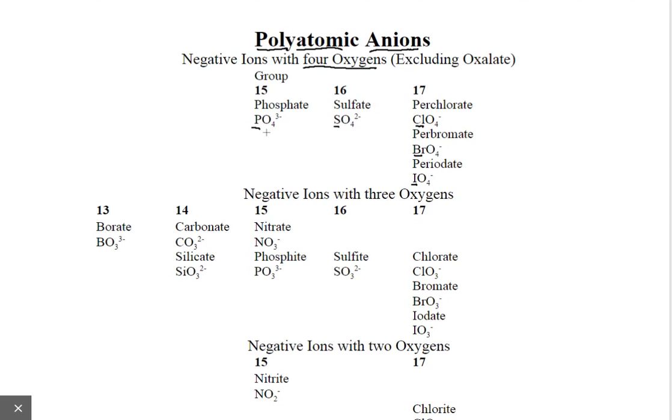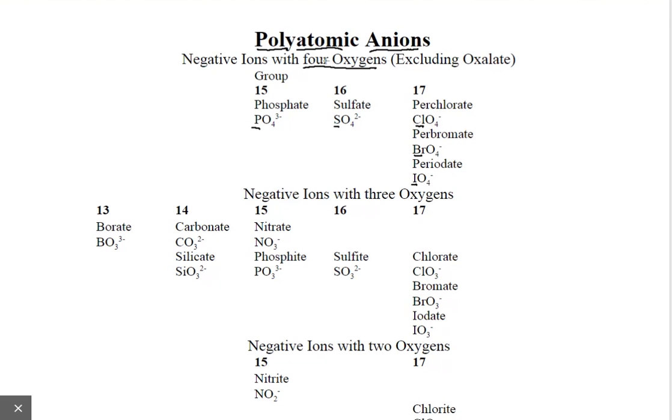So what we want to do is see what do these guys have in common. You can see right away, we already said they're made of a nonmetal plus 4 oxygens, and hopefully you notice that there's a pattern in their charges. So right here, we start in group 15, which has a 3- charge. It's not going to be the same down here, so be careful. But when we go over 1, it's a -2, and then this last group, the halogens, group 17 on the periodic table, they all have a -1 charge in their polyatomic anions. So that's a pattern we're going to see repeating here in a second.